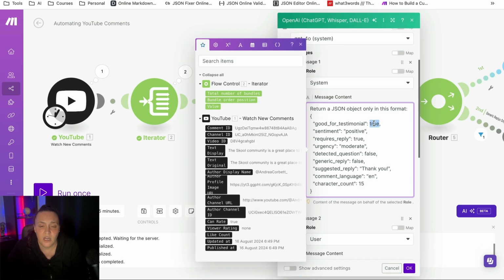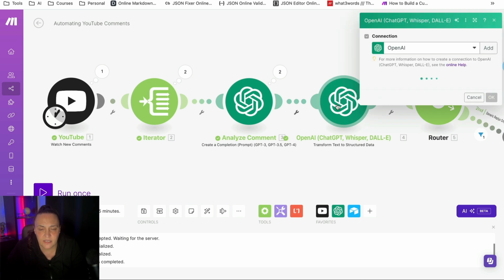That's a Boolean. A Boolean can only be true or false. So this is how we're mapping it. This is a Boolean. This is a Boolean. I think this is a Boolean. This is a Boolean. Where it says positive, moderate, these are text. Okay, so let's go back.